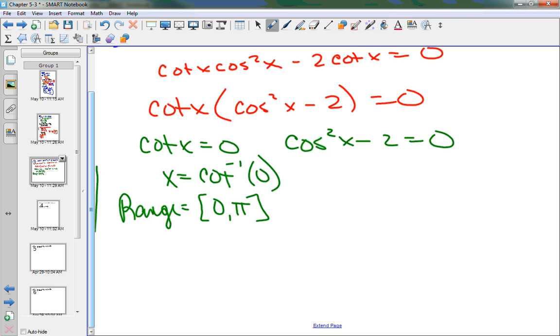Okay? So now I want to know all the angles from 0 to pi that give me a 0 as my cotangent. Now let's think about that a minute. On your unit circle, what does the x value relate to? Cosine. Right. So what does the y value relate to? The sine. Now what is my definition of cotangent? You know it's not, so that's tangent. What's cotangent? Cosine over sine. So that means I'm looking for my x value over my y value. I need my x value over my y value to equal 0.